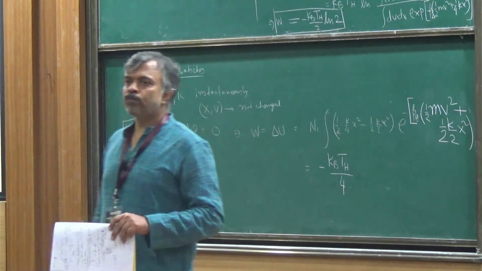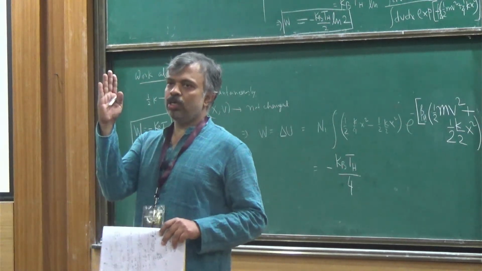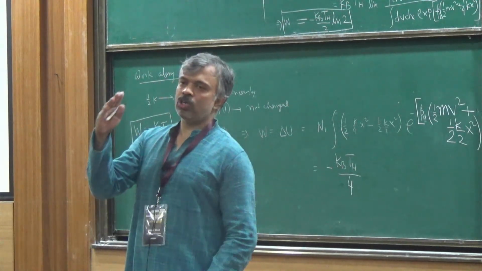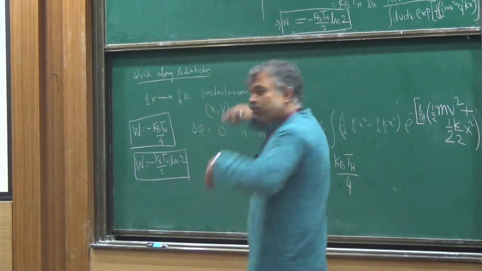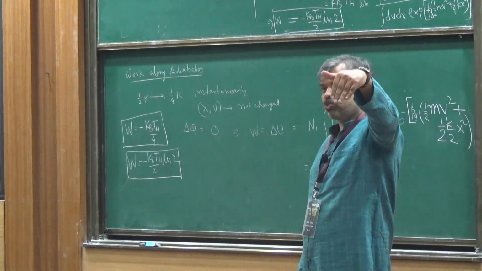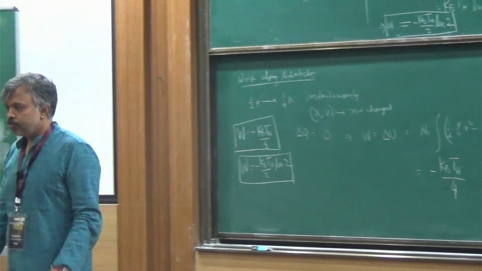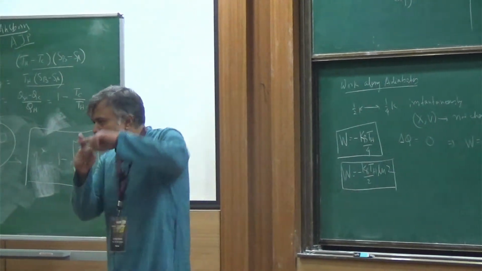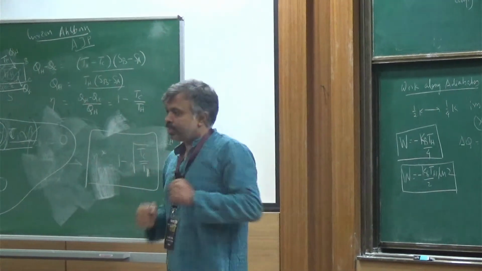Here the temperature also changes from TH to TC. No, it is adiabatic, so it is not in contact with any reservoir. But the TH is there because we ended in some isothermal. That's why TH is there. So TC will be achieved, but not through the adiabatic process. I have to end the adiabatic, then it will do.